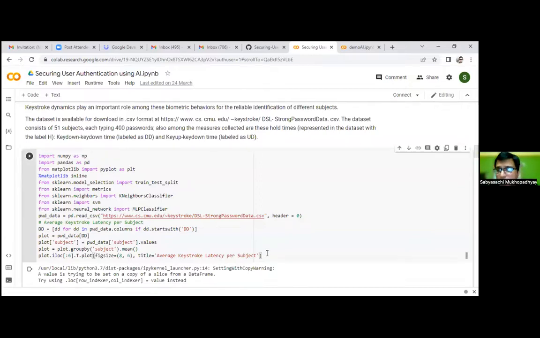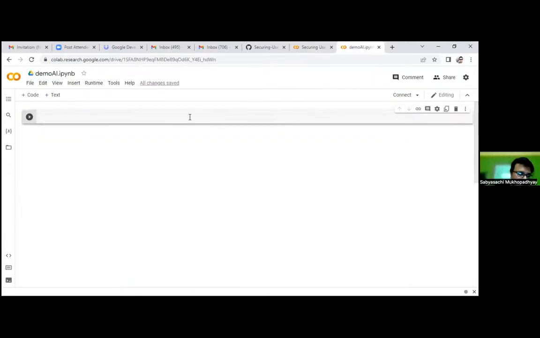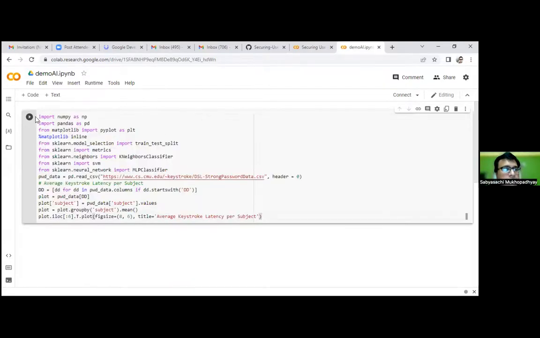You don't have to worry about it. I will share the notebook with all of you, and all of you can practice these things at home. I'm just showing you that these codes are all runnable. I'm not doing anything with the original notebook which I have prepared for you. I'm just showing you in a separate notebook that these are all runnable codes. You can easily explore it, reproduce the results, and get the benefit of it.